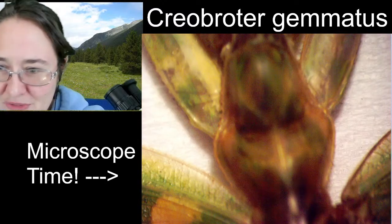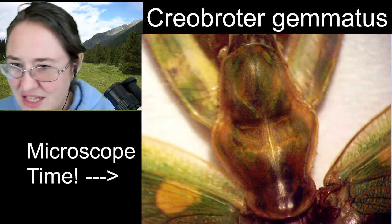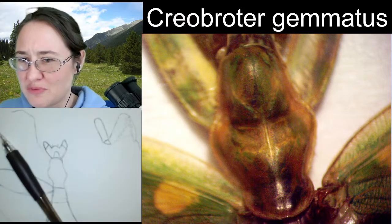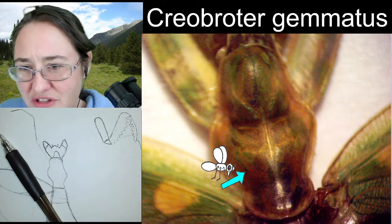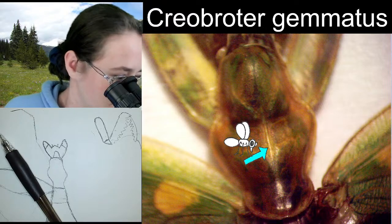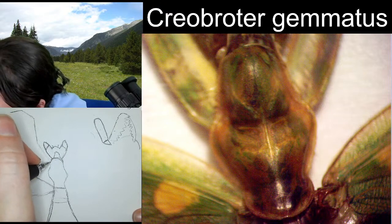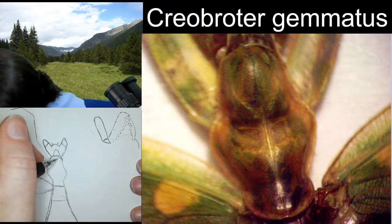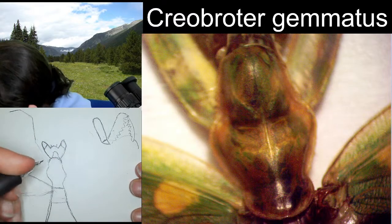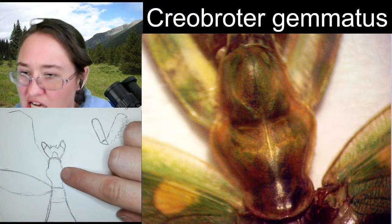So now that I'm all zoomed in and looking at this praying mantis, does anybody else see a face? I feel like now that we're zoomed into the pronotum, it no longer looks like a vase, but it looks a little bit like an Easter Island stone with the eye here and here and the nose. Kind of wild. All right, so here I'm going to make sure that has a nice arch going up to the head and comes almost straight down. It does widen just a little bit during the beginning of the pronotum here. So we're going to make sure that they don't come down perfectly straight, but it's pretty gosh darn close.